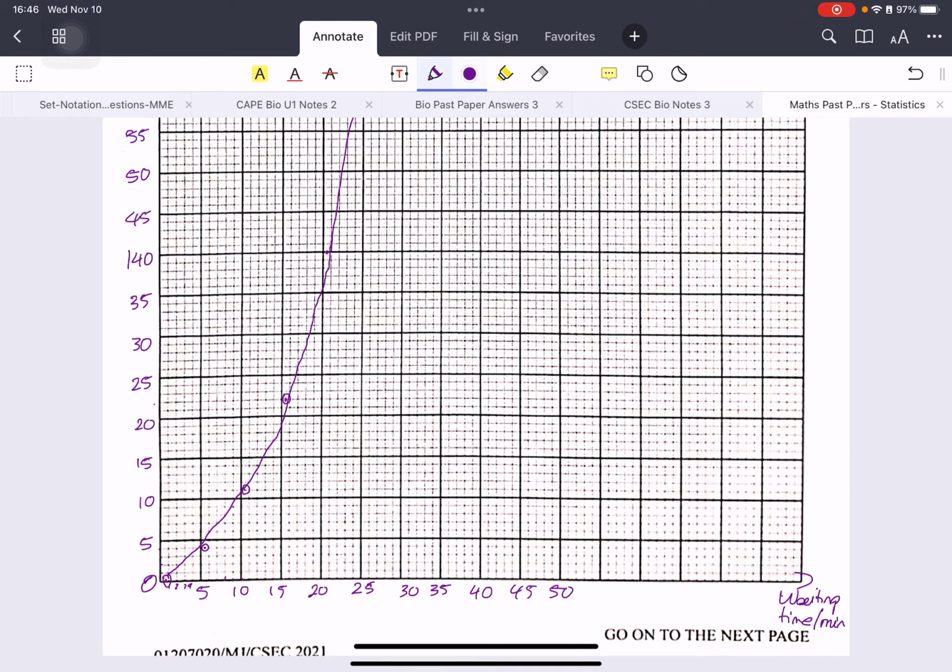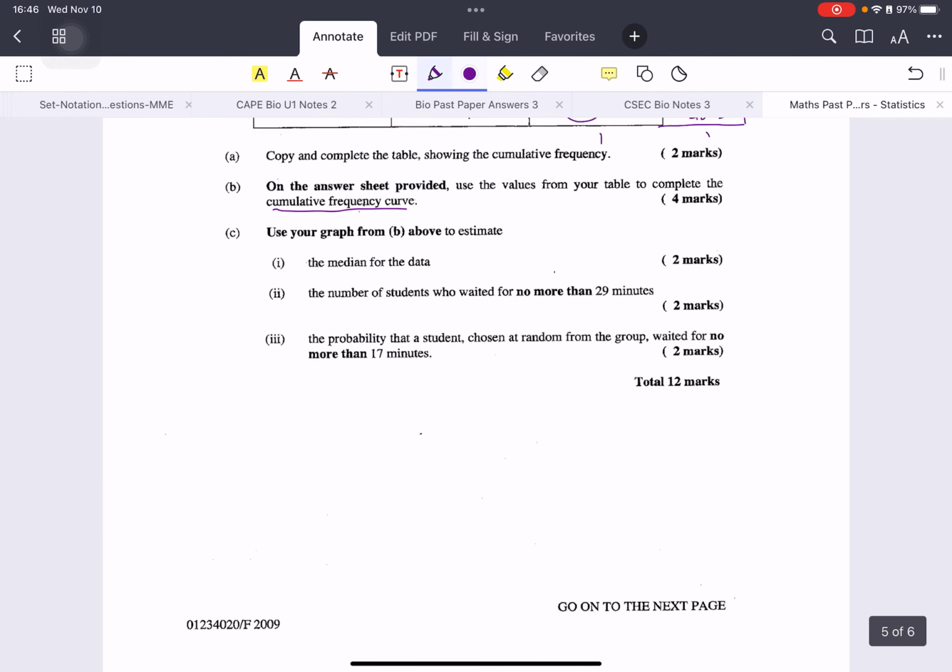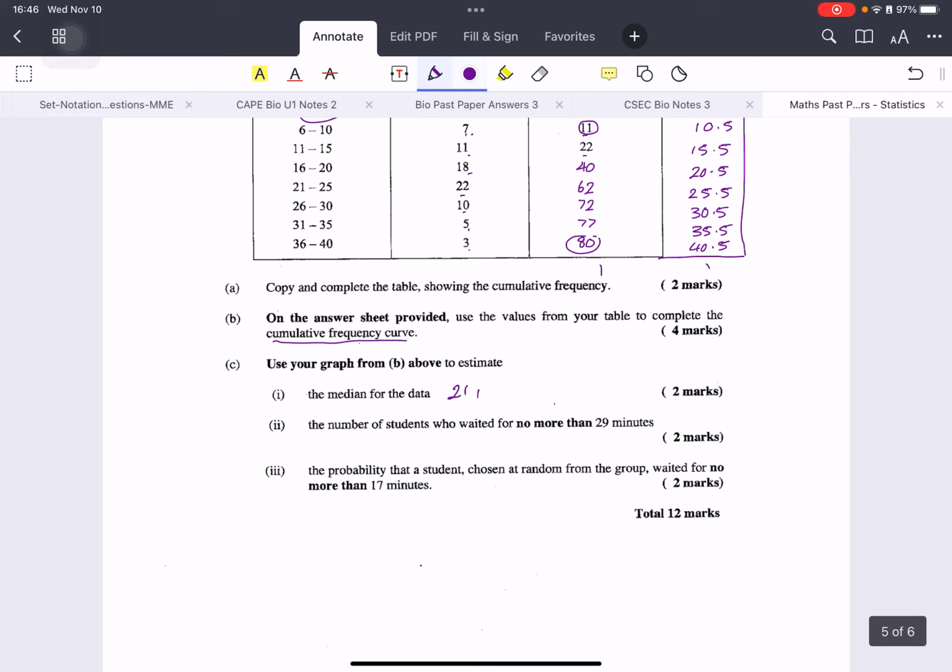Okay, so the median, half of the students that were in the class, is 40. Here we have 40. So all we need to do is look across our graph to where 40 would be. 40 hits here. Now let's look down to what would be the waiting time of that 40th student. I got 21, right? So you see, we read off the graph very easily. So the 40th student would have waited 21 minutes according to our graph. So let's write 21 minutes.